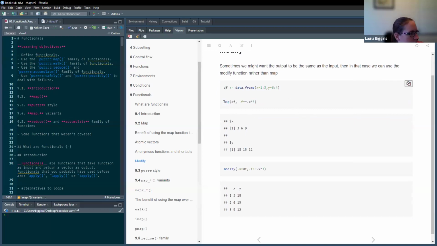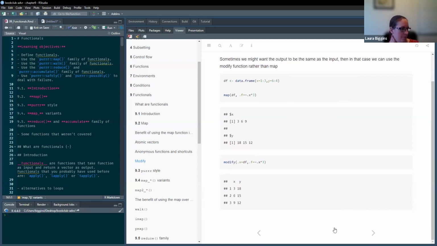If we use map on that and multiply each of those values by 3, then because we use map, we would get a list returned. But maybe we don't want that and we just want to modify in place, then the modify function is what we might be after there.